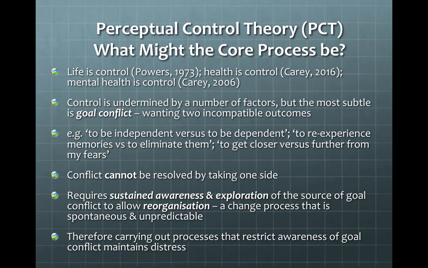But if a person is not willing or able to bring their awareness to the source of their goal conflict, then this theory will predict that that is what maintains distress, and it will just continue if the person's not willing or able to bring their awareness to it. Okay, so do we have some evidence for this?